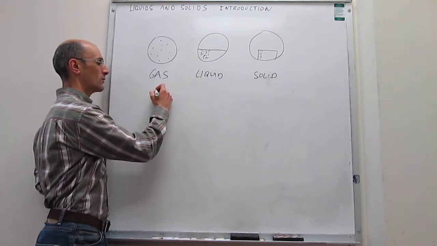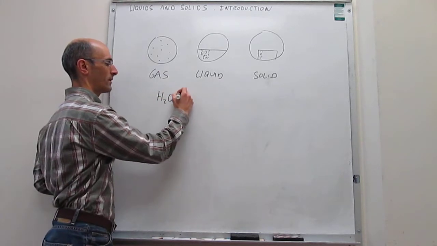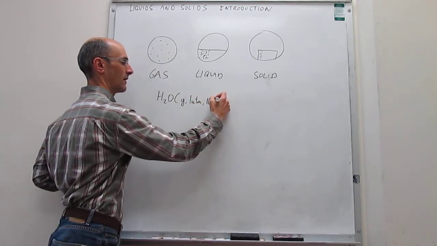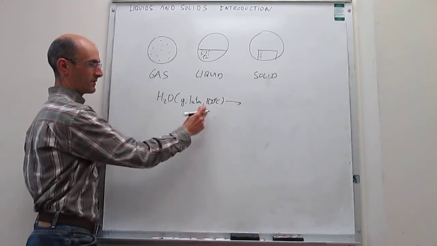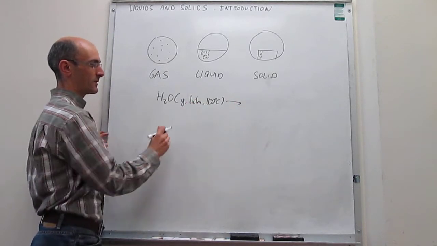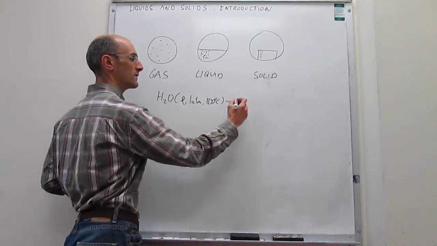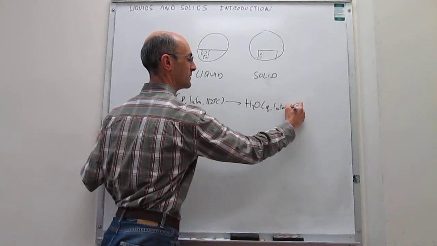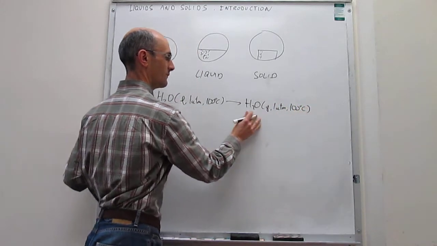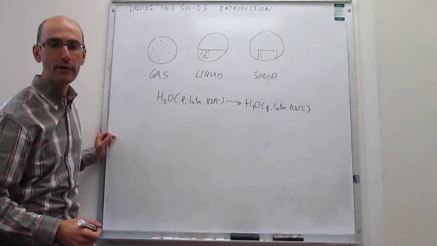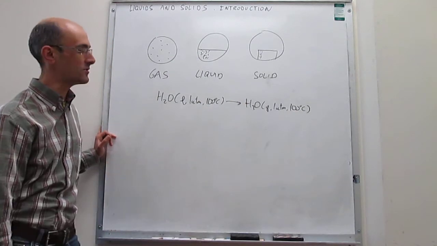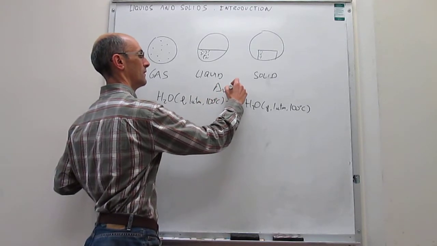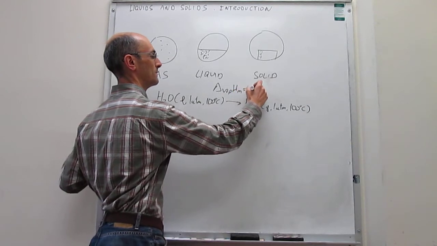So we can look at the vaporization of, for example, water, at 1 atmosphere of pressure. This takes place at 100 Celsius exactly if you're working at 1 atmosphere of pressure. We're going to turn this liquid into the gas at the same conditions, 1 atmosphere and 100 Celsius. And when we measure the molar enthalpy change for this phase transition, that happens to have a value of 40.7 kilojoules per mole.